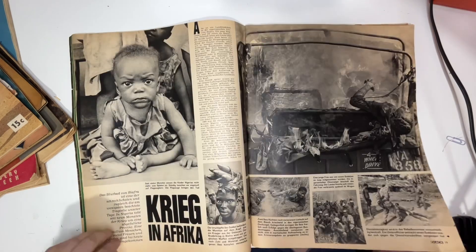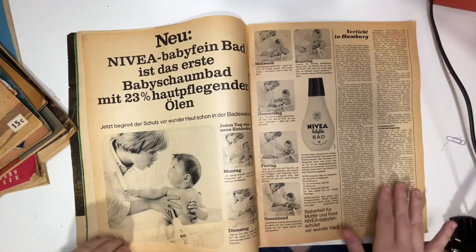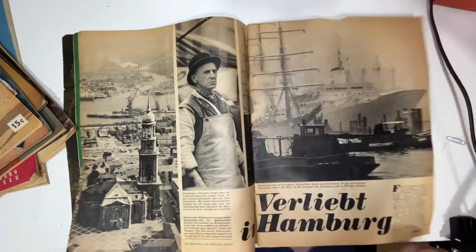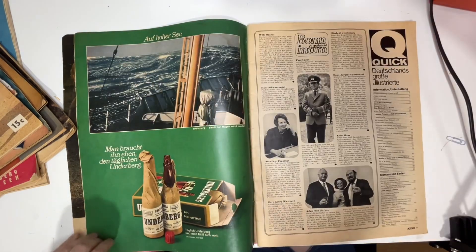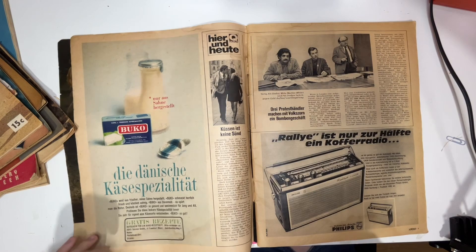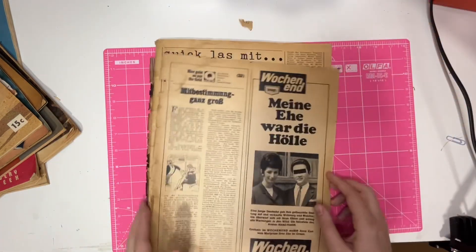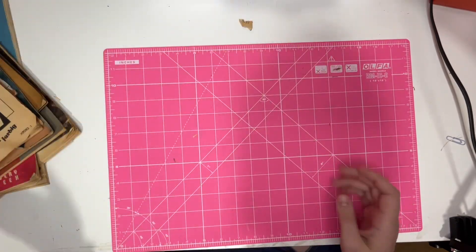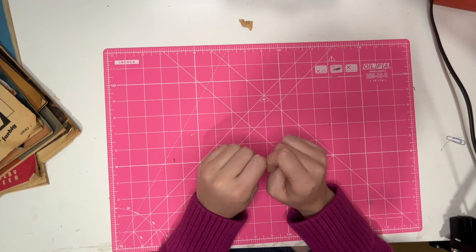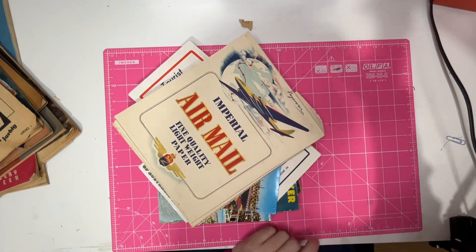Not that I can read any of them. Oh, that is so graphic — sorry. The magazine is called Quick. So that's that. That is all of my little pickups from the last haul that I've done. Hopefully you enjoyed that and I will see you again in another one. See ya.